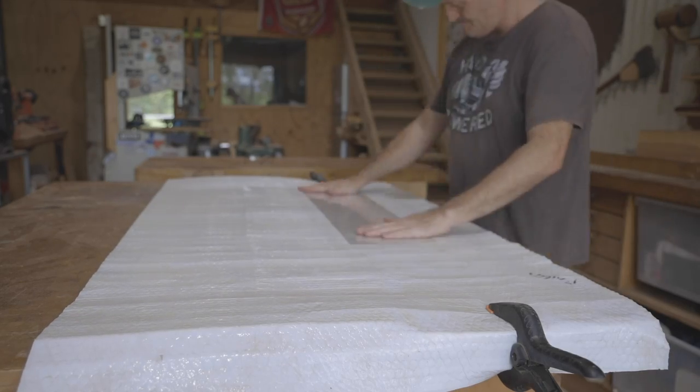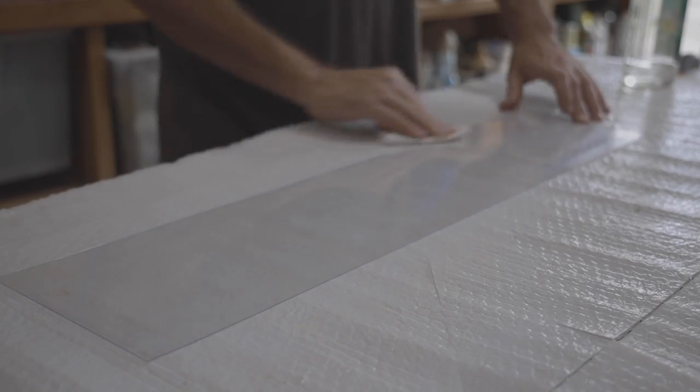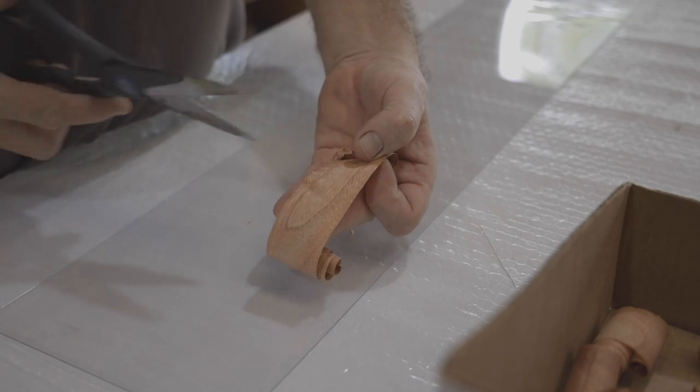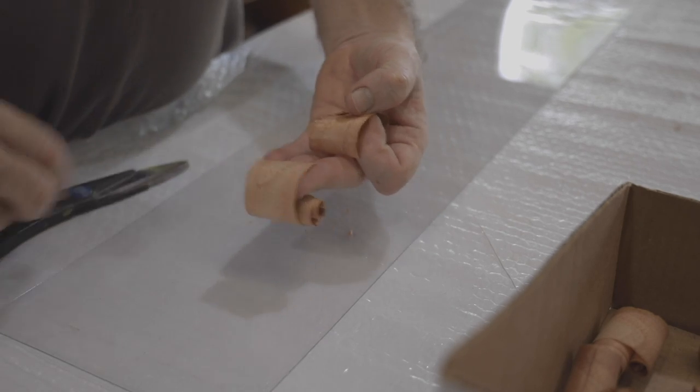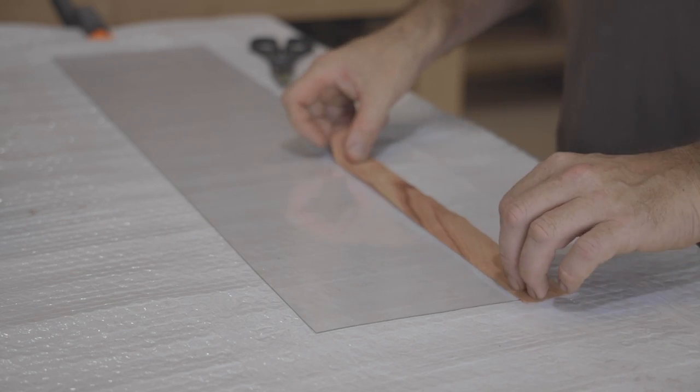Before I start sticking shavings to the glass, I'll give it a good clean with methylated spirits. To stick the shavings down, I'm pasting them with a water-based varnish.